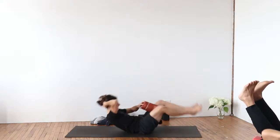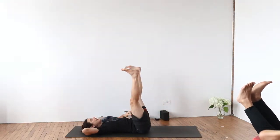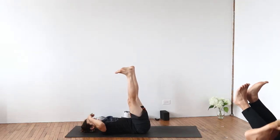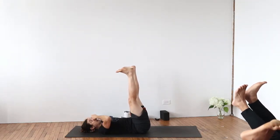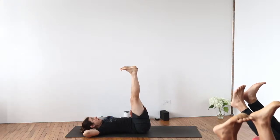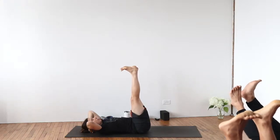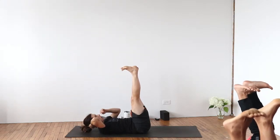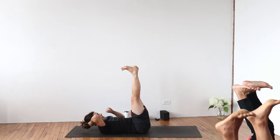Inhaling into low back, so we get that practice and that sense of keeping the back on the ground. This is really a good move for lots of us. I always squeeze that roll. Exhale, float the head and the shoulder blades off the ground. Just a little bit is all we need. Now check down in that low back.